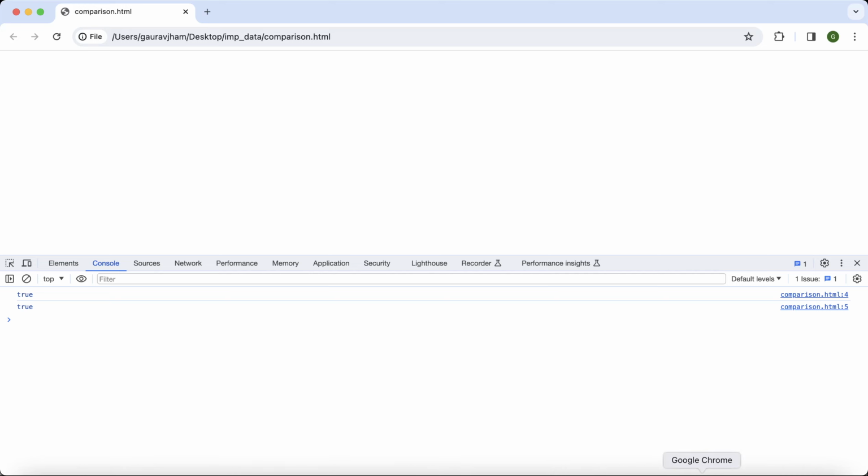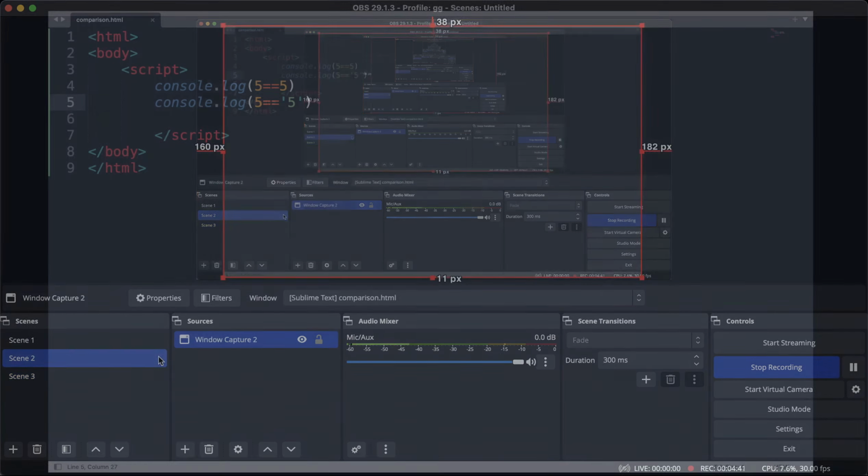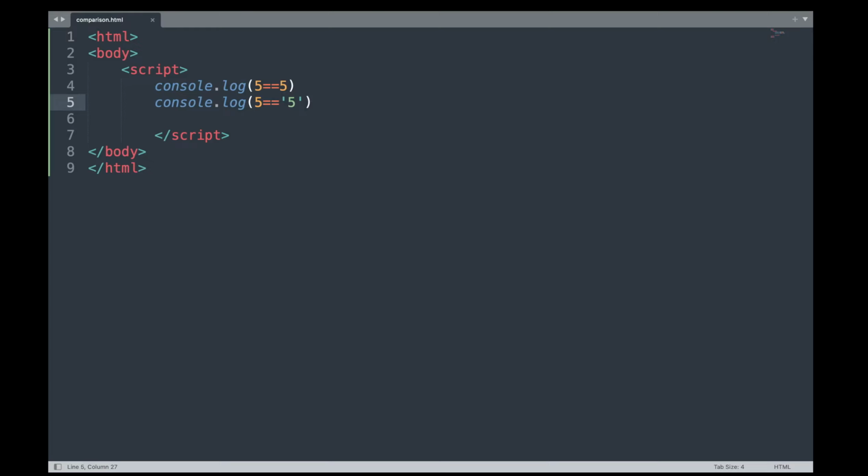So next is another operator, the not equal operator. So open the Sublime text editor and check console.log and use the not equal operator, like 3 not equals to 5. And next we also check for string type value.